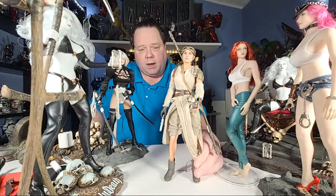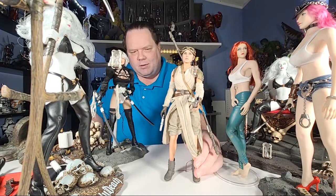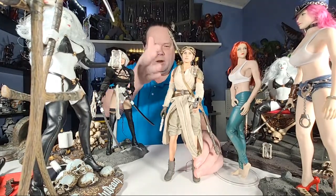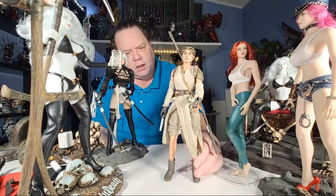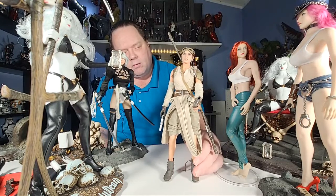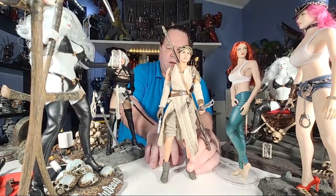Now, when I bought this, I wasn't buying Rey. I was buying BB-8. The only way you could have gotten BB-8 when it first came out was through the Rey and BB-8 character collection set. So I didn't much care for the figure in the first place, so it didn't bother me totally taking everything off of the Hot Toys figure and then putting it all onto a Phicen figure. But I spent weeks trying to color the body to match the head. There are lots of different videos of people who have tried different things to change the tint or the color of a figure. If you wanted to make them blue or red, for instance, they've tried dyeing them and painting them with different things. Some were very successful, some not so successful.